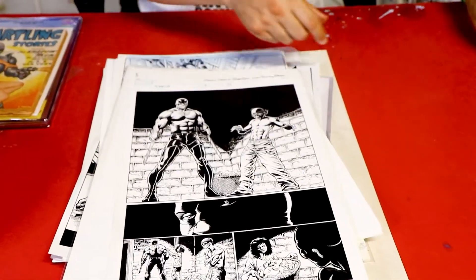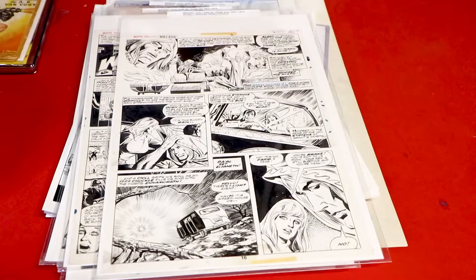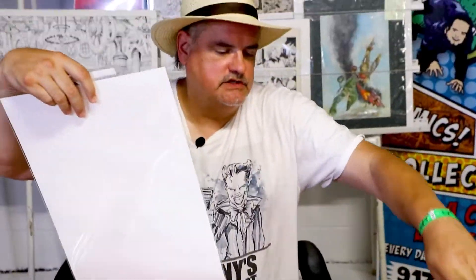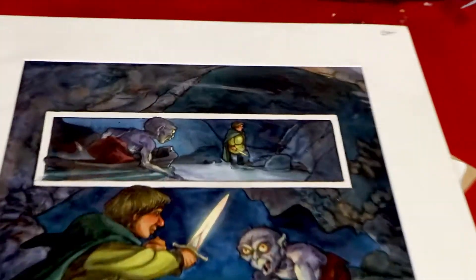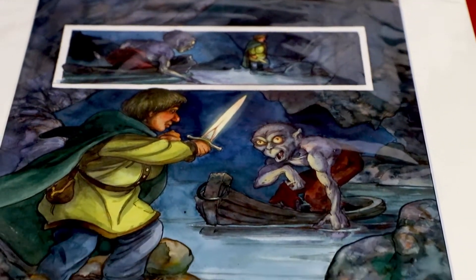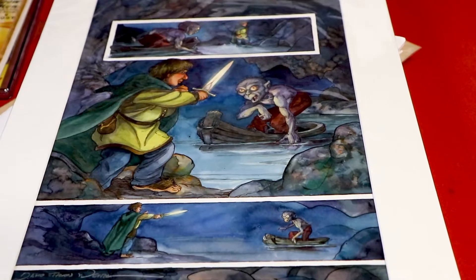This is a Sonny Trinidad deal from my friend who lives a town over. I got to save these for Dueling Dealers — two Epting pages, consecutive pages from Captain America #1. This is a trade deal — really cool because it's the first panel appearance of Gollum in that version by David Wenzel. He painted this version as a four-issue miniseries and I thought it was really beautiful work — great representation of the source material. I'm probably going to save that for my kid.